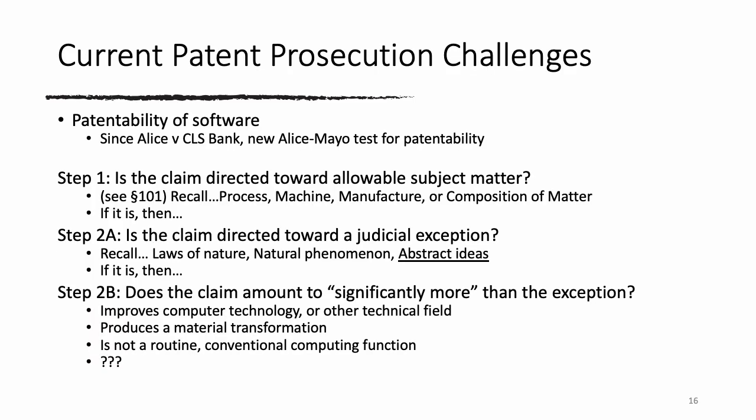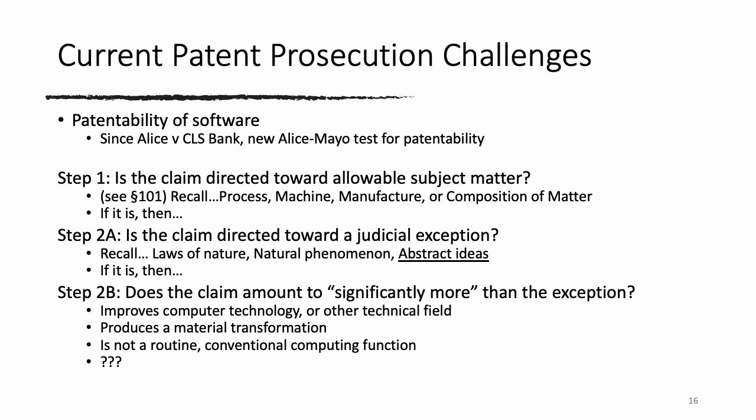Some current patent prosecution challenges, particularly with software. There was a Supreme Court case called Alice versus CLS Bank, where they argued essentially that all you were doing was taking something that people already do and putting it on a computer, and that's not enough to be patentable. And that's in a nutshell what they were saying. But it has triggered all sorts of problems because the Supreme Court has really not yet even given us any sort of a decent test that we can apply to any new subject matter that will tell us whether or not it is an abstract idea or it isn't.